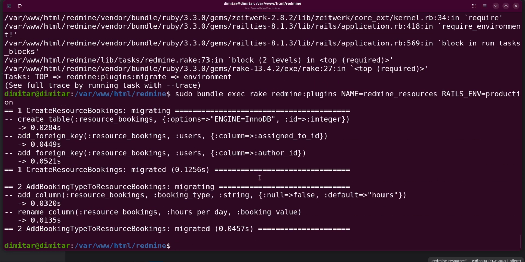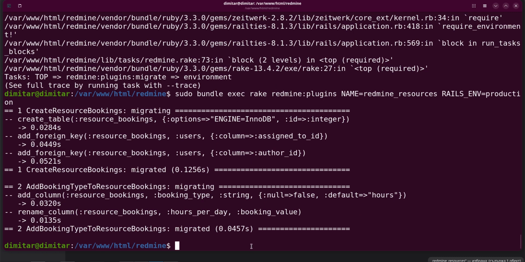So we see that we have successfully done the migration of the tables. So now everything is fine. You should see these rows if you have successfully done this step. If you see something else, then there is some problem. Please double check your command. It should be exactly this one, letter by letter, everything.